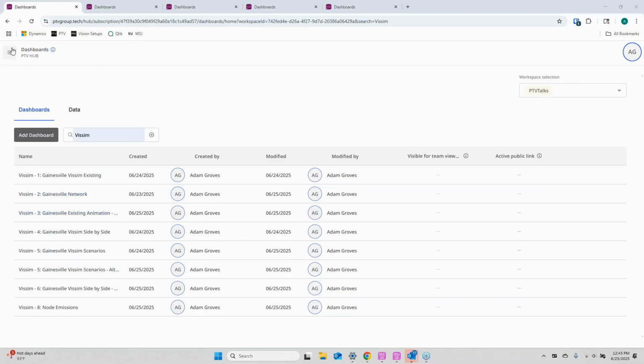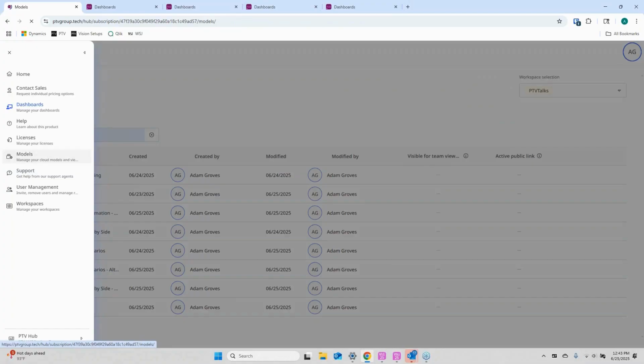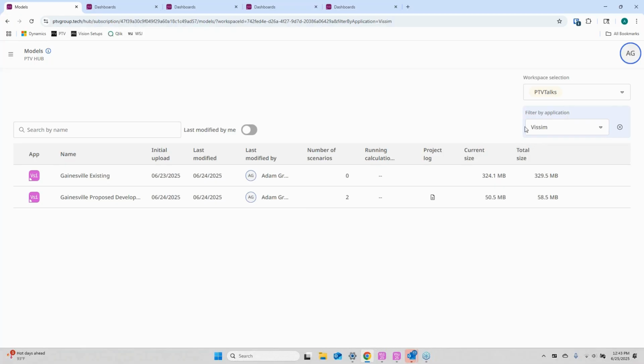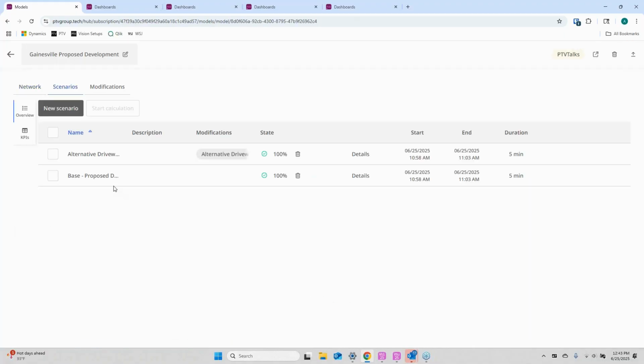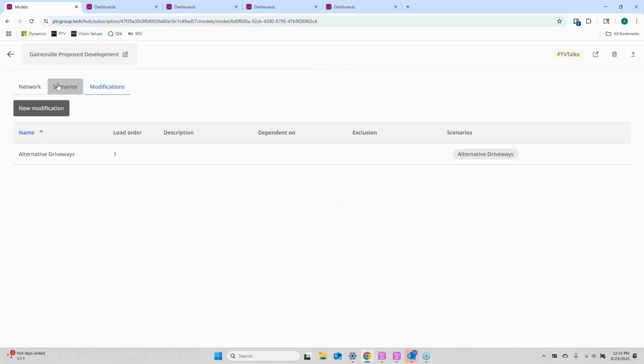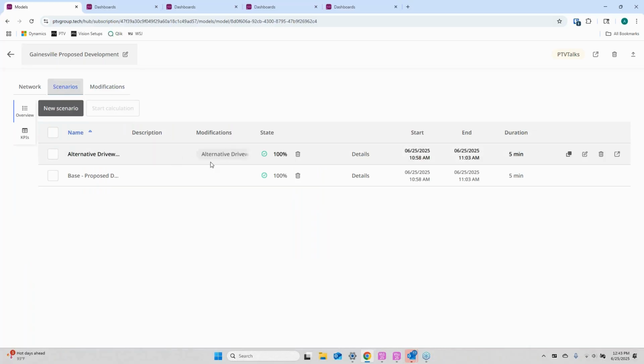So now we're going to go back to the models here. Everything else works just the way we talked about, for example, with Vistro in terms of how you access these. I'll click on one node. You can see, same thing in terms of being able to make your revisions, create modifications, create scenarios. In this case, for example, I created some different geometries around how those site trips were going to get onto that main arterial.